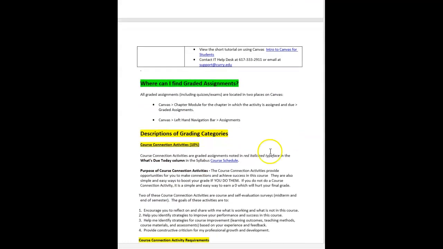All right, graded assignments I'm going to talk about when I show you the Canvas site, which is the next video in this 3-video series. The Canvas site is arranged methodically. There's some beginning information and resources, and then each module has its own name, and each module is organized with categories of information, including assignments which are due during or connected to that module. And I will point that out to you in Canvas when we get there.